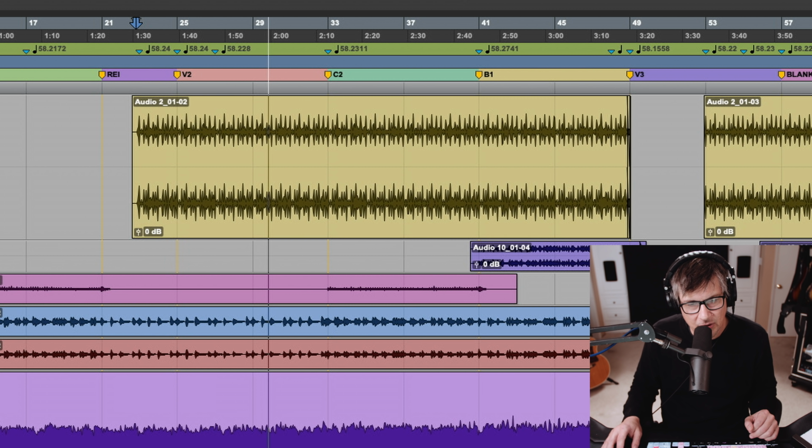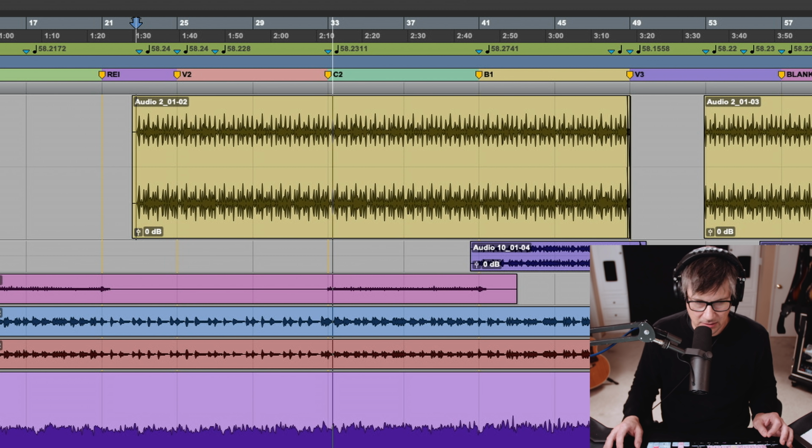I wish I had that for you so I could really pull this apart and show you how this is created. But we can hear the loop at least in isolation here, and you can get a feel for all the different elements that we had going. So we have a drum kit, kick and a snare, and a hi-hat.